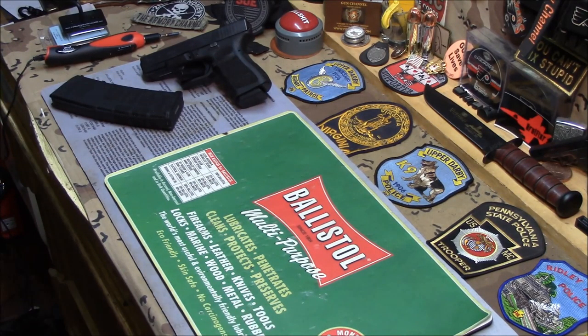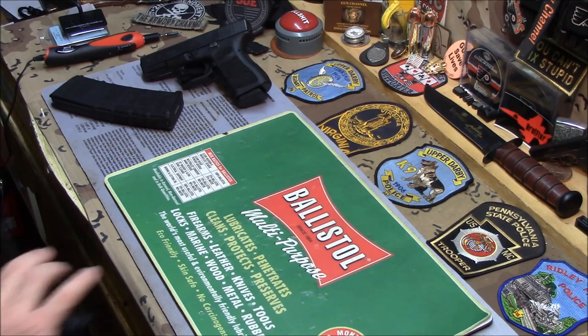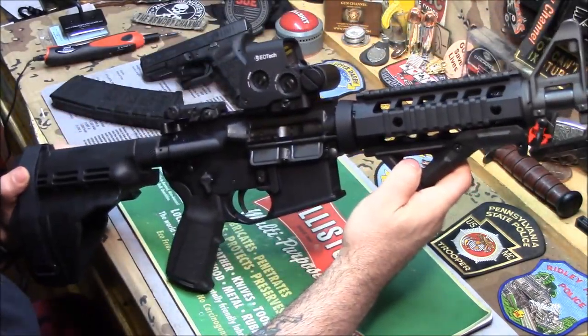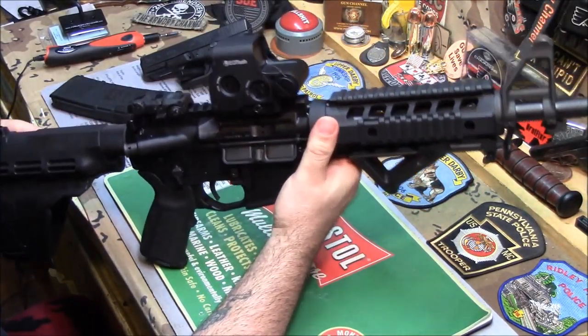Oh, a little update on the Sig Sauer AR. I'm just glad to say that it's running phenomenal. I don't think I'm really going to do anything to it. The only things I've done to this AR is change a little bit of the furniture. And, of course, put the EOTech on there. We got about 150 to 200 rounds through it right now.